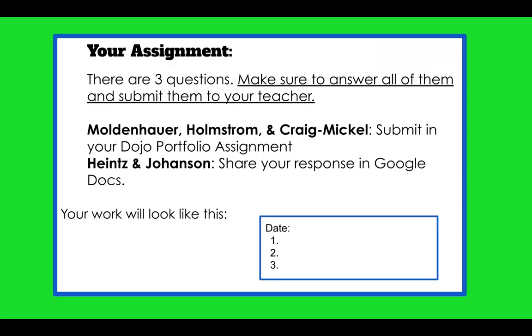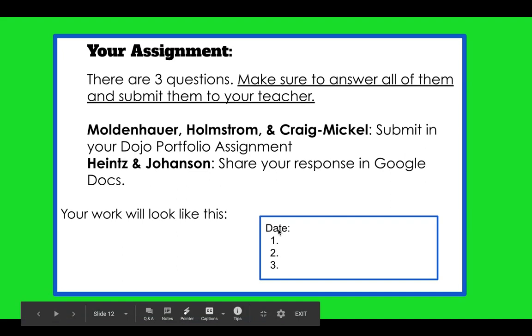All right, it's time for your assignment. There's going to be 3 questions. Make sure to answer all of them and submit them to your teacher. If you are Moldenauer, Holmstrom, or Craig-Mickel, you'll submit them in your Dojo portfolio assignment. Heinz and Johansson, you are going to share them in your Google Docs. Your assignment's going to look like this: the date, and then 1, 2, 3 for your work.